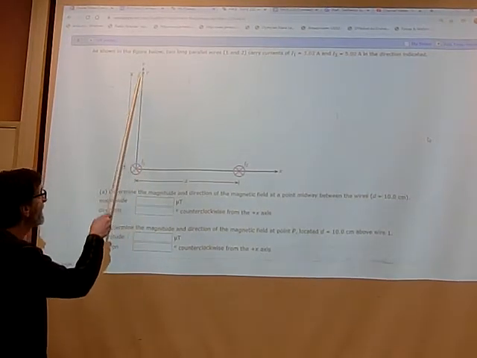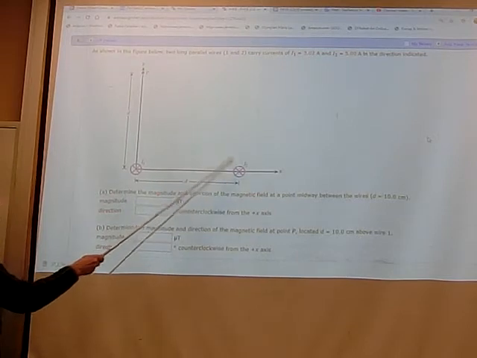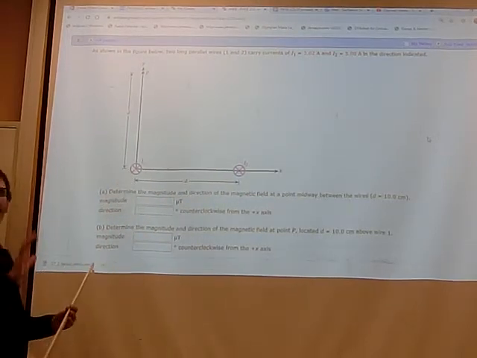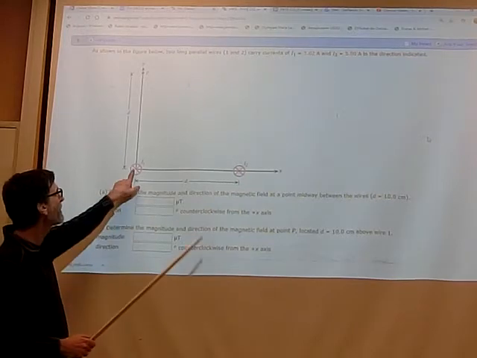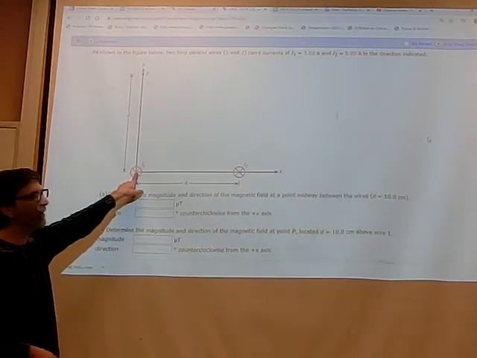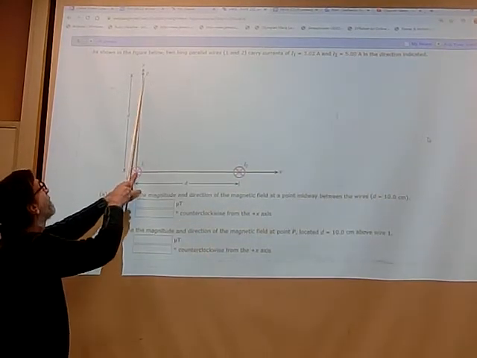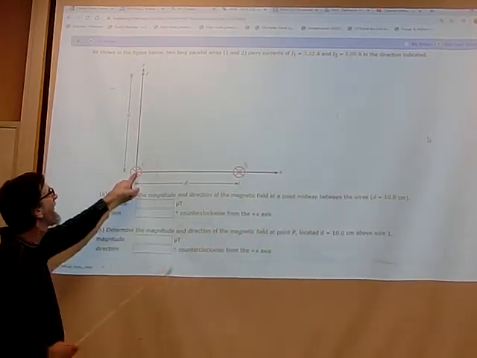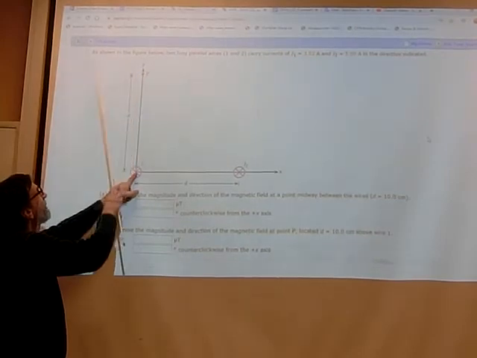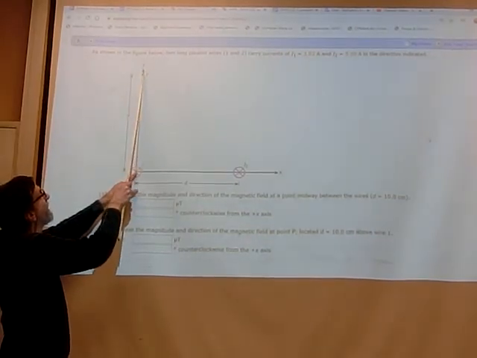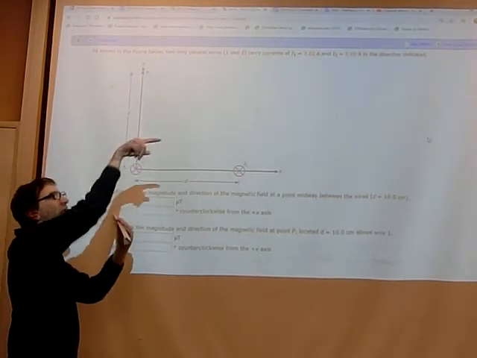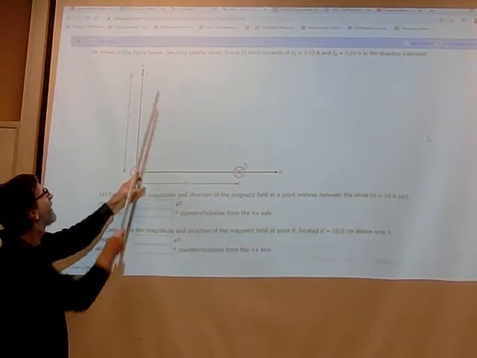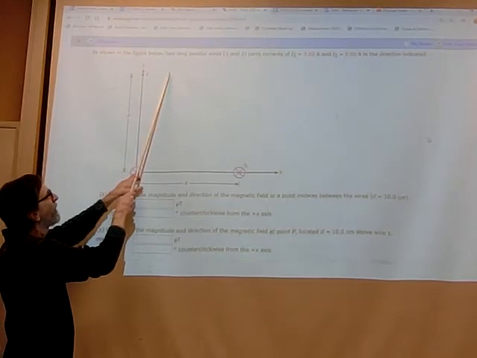For part B, it wants to know the field way up here due to the fields of these individual wires. Remember again, fields circle wires. So imagine drawing a huge circle around this wire 1 here, passing through point P. That circle would be going like that. So up here at the top where it passes through P, it would be pointing straight horizontally to the right. So this wire will have a field to the right here up at point P.